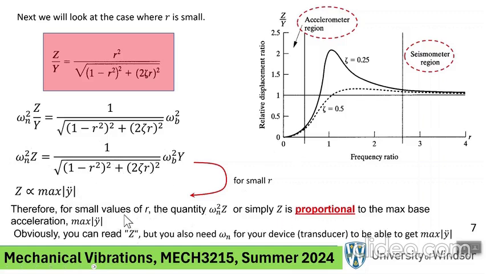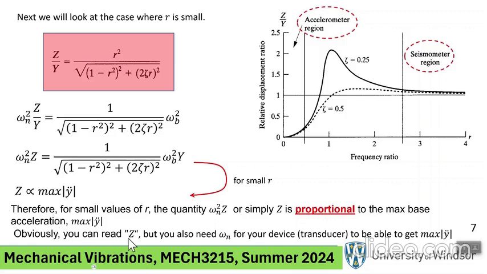And what we are reading, of course, out of the accelerometer is big Z. Remember, big Z, displacement of that mass, is proportional to voltage. So what we're getting out of the accelerometer is actually Z. It is not omega n squared Z. Okay, so in order for me to be able to say what is the maximum acceleration of the base, I not only need to know Z, which I'm getting out of the voltage reading, but I also have to know the value of omega n. In other words, the natural frequency of the accelerometer. Okay.